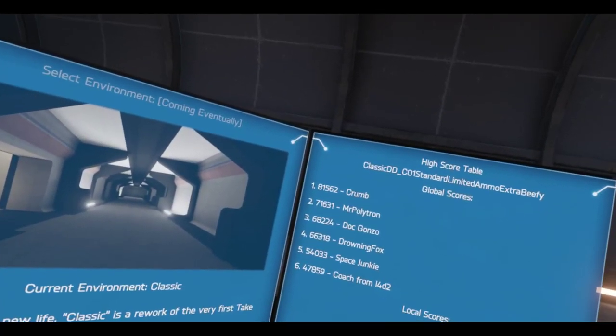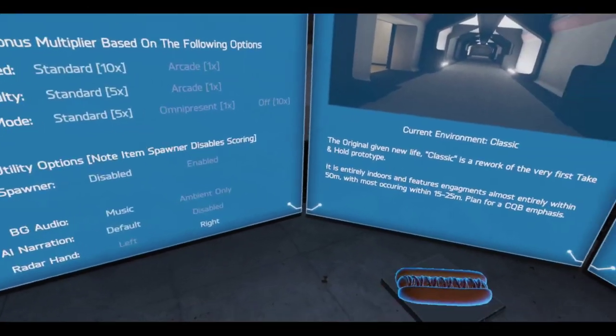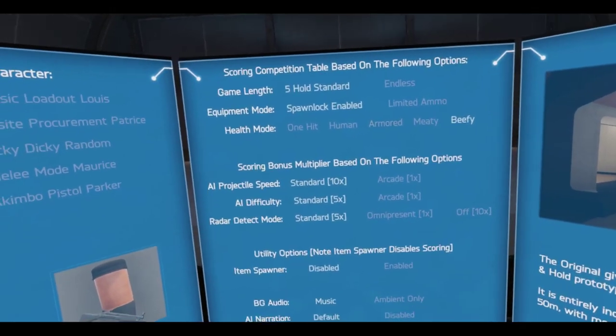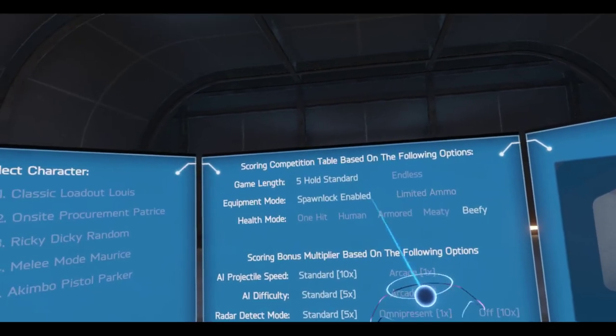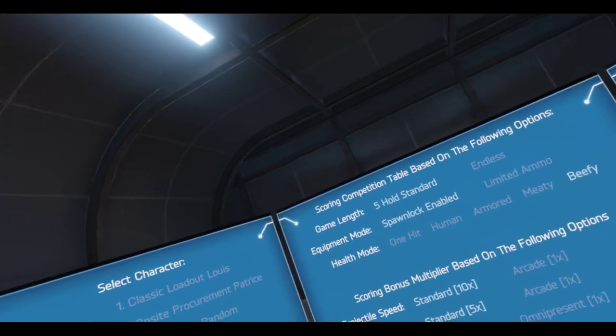Although, let's do spawn lock first. See if it makes a difference. Some of these other multipliers here kind of change things, but I don't know. I don't see anything for equipment mode. And yeah, let's get started.